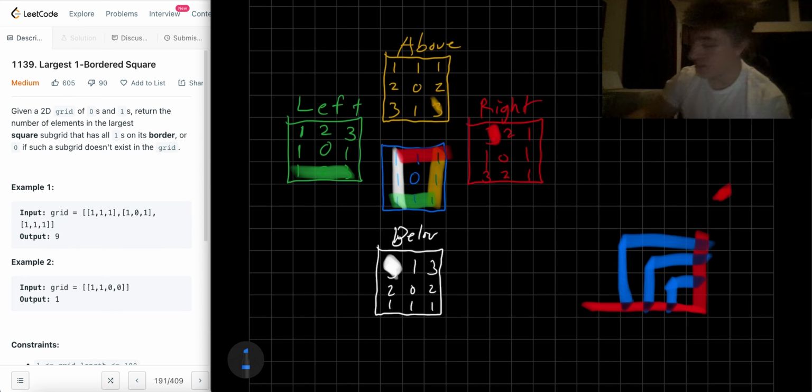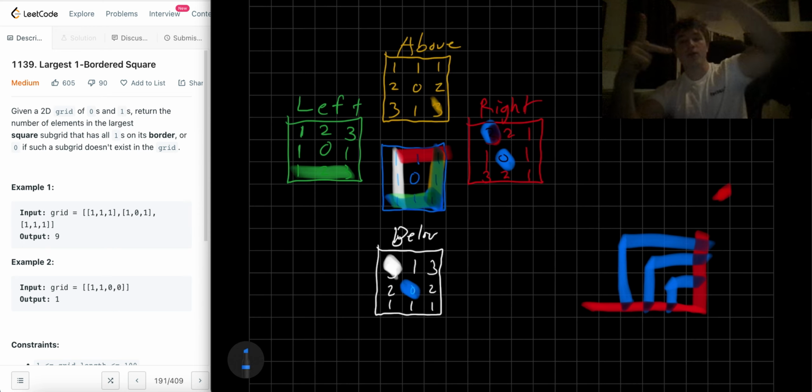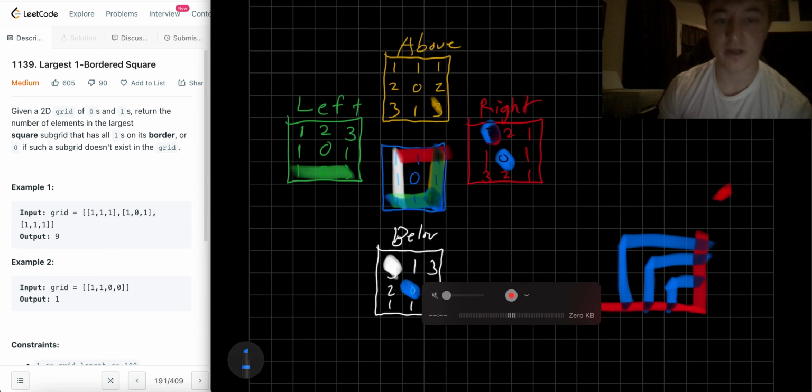So that's what we kind of did here. So we checked this corner. We found out the maximum size that we could get. And then we checked these positions to see if we could get the other corner. So we're basically traversing to see if we can get one corner of the square, which is like 2 sides, the left side and the above side of the square. And then we try to find the other corner of the square to see if we can fit it. Okay, so that's the basic idea. So with that, let's just try to solve this because I've spent way too long trying to make this work. But that's the basic idea.